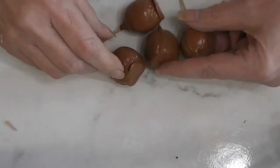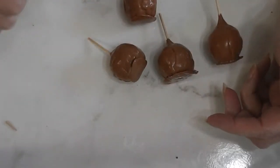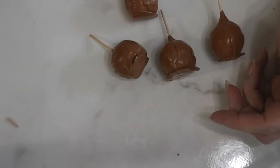Well, today we are going to make some caramel apples for the dolls. Stay tuned and see how fun and easy this project is.